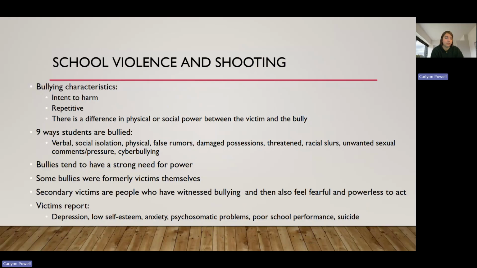A lot of times people see negative instances, even in adults, of bullying, and instead they just choose to be really passive. And I hear all the time, oh, I just do my own thing, I don't get involved in the drama. When it is different if you're actively watching bullying happen. That would be a secondary victim if you feel too fearful or powerless to act, versus just choosing not to act, even though you aren't fearful or powerless about it. So there's a balance there.